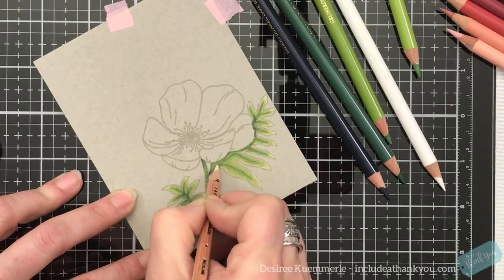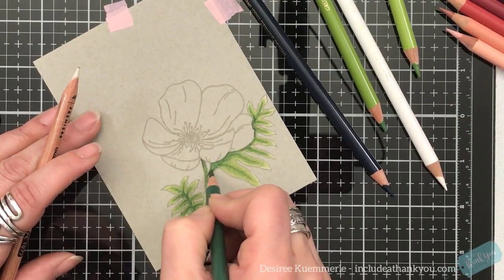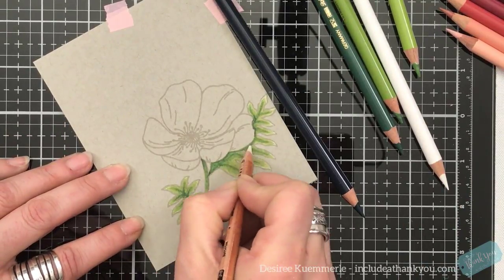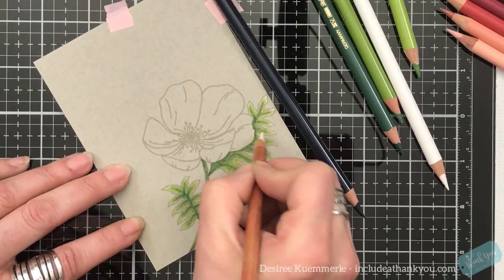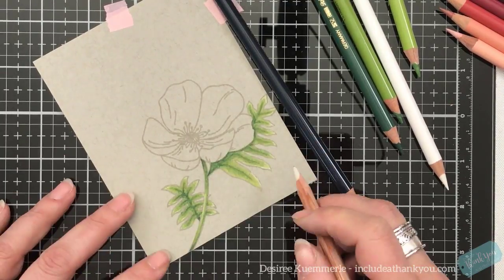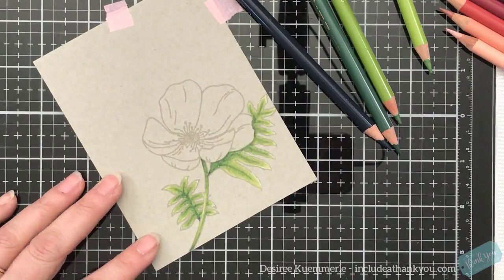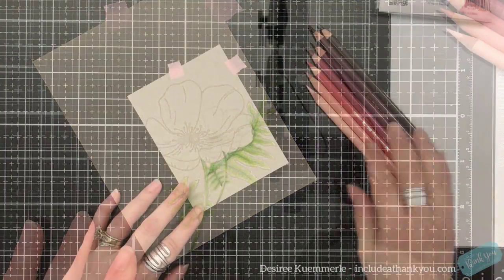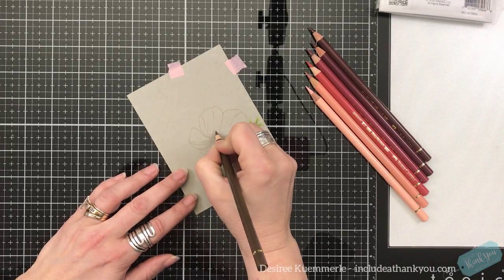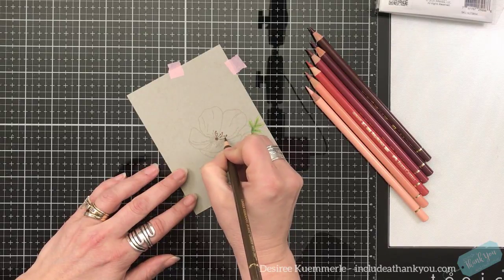That comes in after my colors have been defined — I fill in with that. You can see I come in with the white on the tips — that adds my highlight. When it comes to this paper, especially the mixed media toned gray, tan, or blue, it is my absolute favorite paper to use my colored pencils on. I wish they would make it in a toned white — okay, maybe a toned ivory.